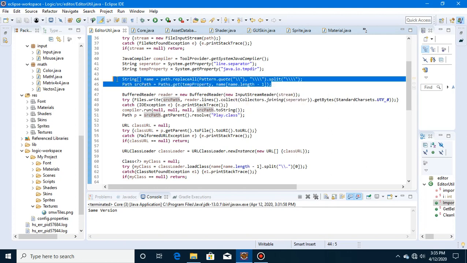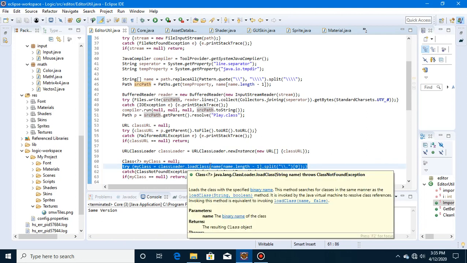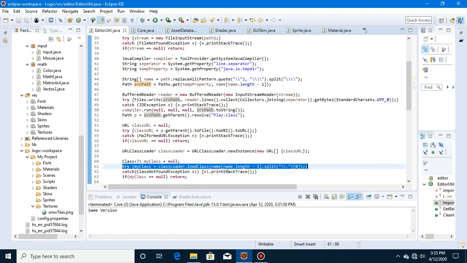You just want to replace that with these two lines right here. And then down here in the try catch for my class, yours will say my class equals class loader dot load class, and then it'll say play.